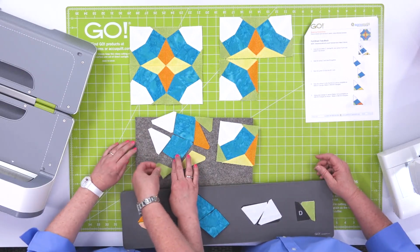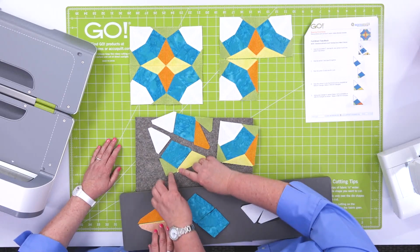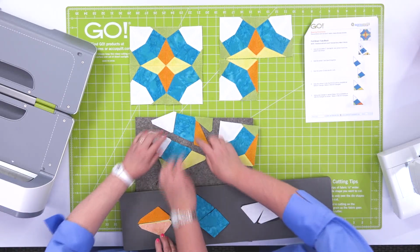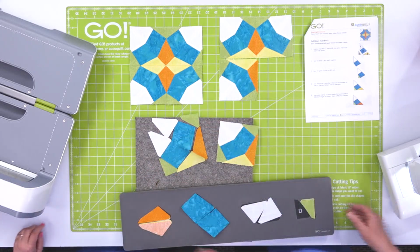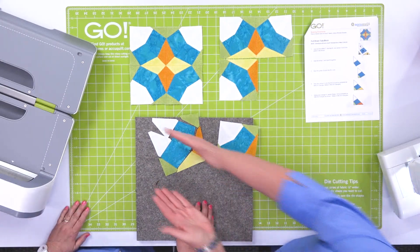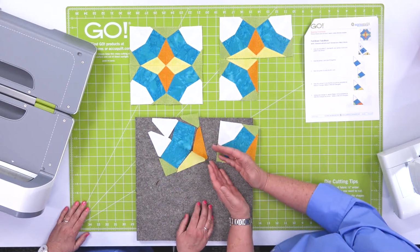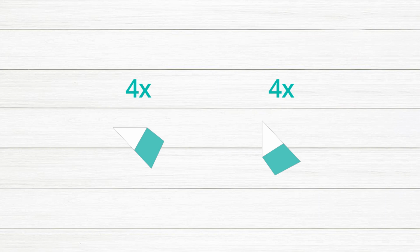Now, you want to make sure, Erica, when you're doing this, see how the order in which you sew them is important. Yes. All right. So we're going to start here on the yellow side. We're going to move our piece. Perfect. This will help. And this is a great chain piecing block. I would do all of this section together. Yes. And then all of this section, right? So we're going to start by putting our blue and our white together.